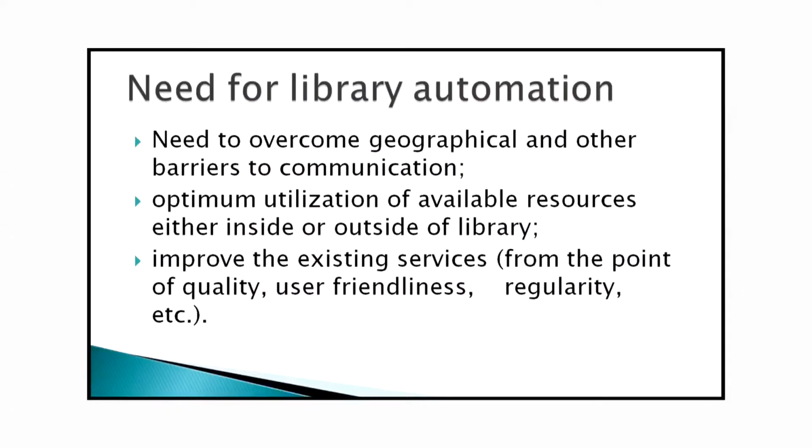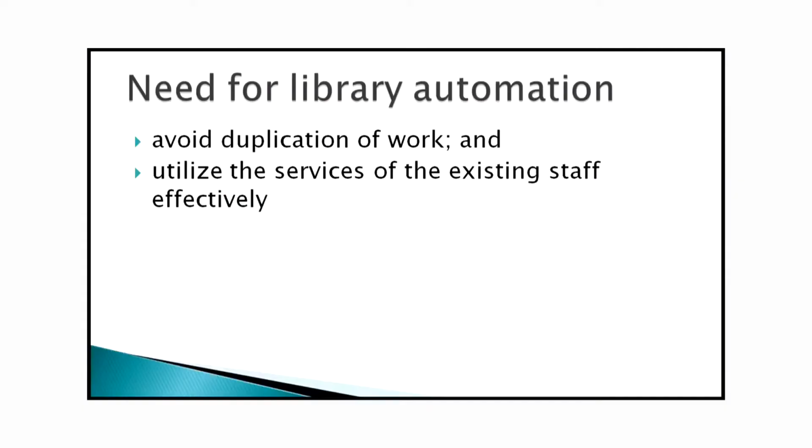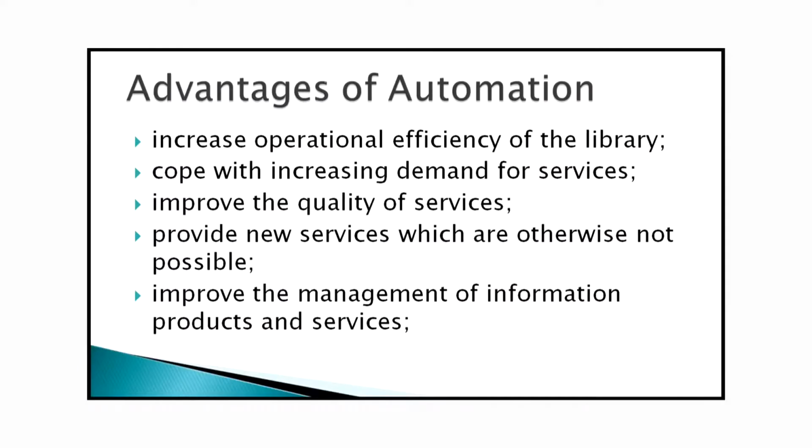There is a need to overcome geographical and other barriers to communication, and for optimum utilization of available resources either inside or outside. Automation helps improve the existing services from the point of view of quality, user friendliness, regularity, consistency, etc. Automation also helps in avoiding duplication of work and utilizing the services of existing staff more effectively. Automation increases the operational efficiency of the library. It copes with the increasing demand for services.